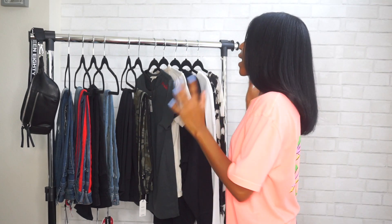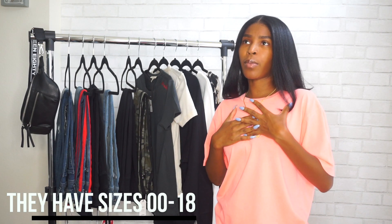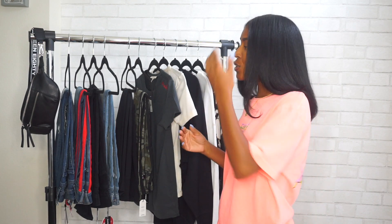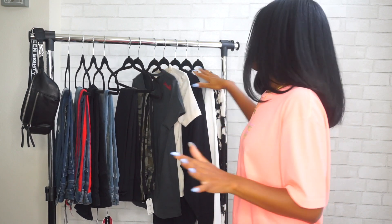I still have a few summer items to show you guys. The items I have here are from Express. Express is low-key popping for their jeans — the quality is really good. I know they expanded the sizes. I'm a size double zero normally, I could wear zero, but in Express jeans I'm a double zero and they fit really well. I already have a few of their jeans so I decided to get a few more. I have four pairs of jeans and a couple other items.